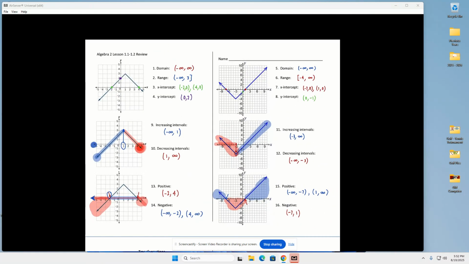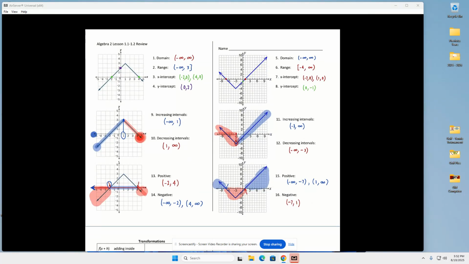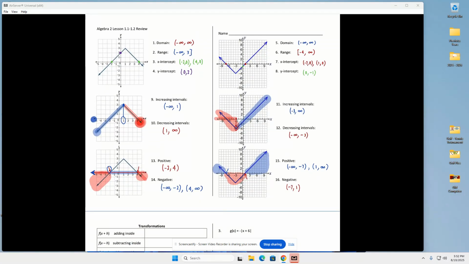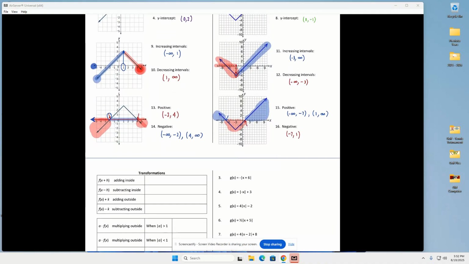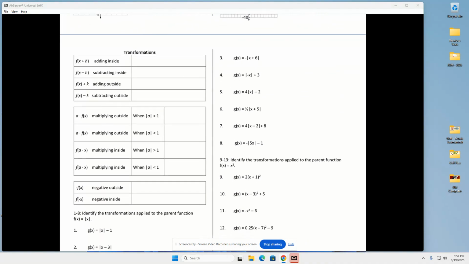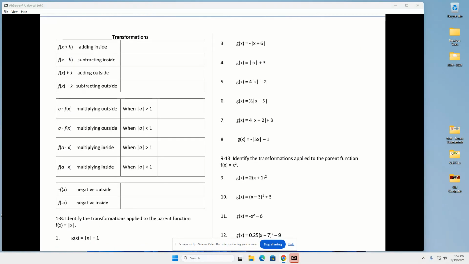So there you have it. These are all terms that at this point you should be very familiar with, and maybe you're not a pro at it yet, but you should be getting better. All right, transformations. Now, I'm not going to fill these transformations all back inside slowly and talk about it for a long time. I'm just going to fill them out real fast. So don't forget, when we're adding inside, we are shifting. It's the opposite, right? So it's going to be left H. When it's subtracting inside, it's the opposite. It's shifting right H.